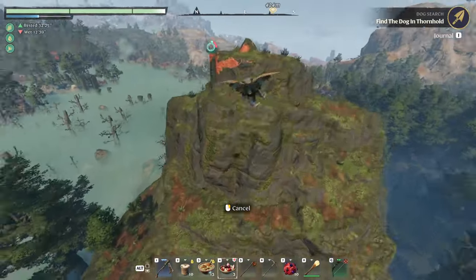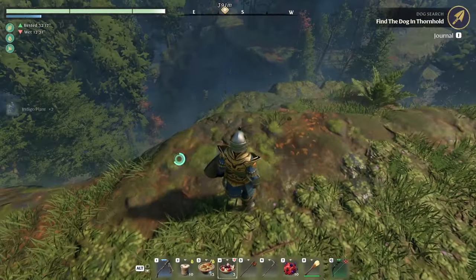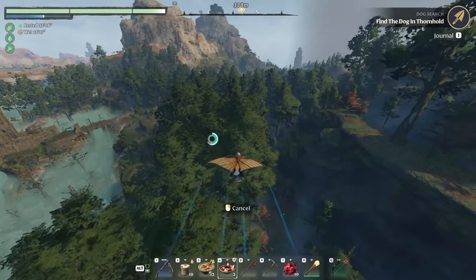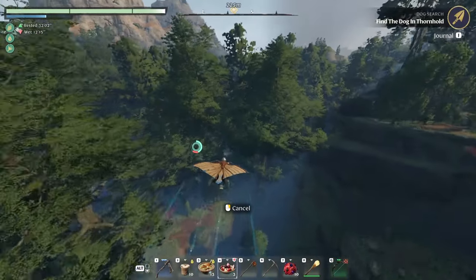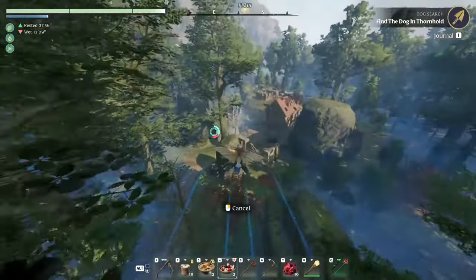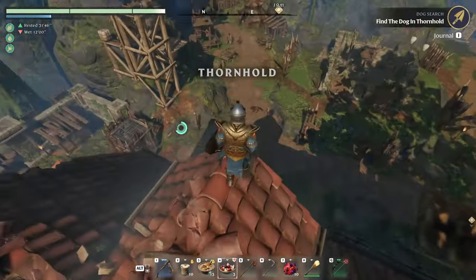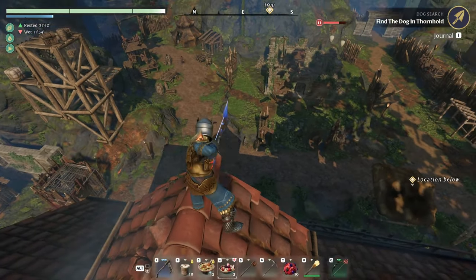Let's get up here. And we're gonna glide from here. Anybody need some clay? What is this? Indigo. Stamina is back? I think so. Let's go. 300 meters. Gotta keep our eyes out for a plant that is called stinging nettle. So this is Thornhold. Let's stop on the roof in here and look for a stray dog. Is that the dog? I don't think so, because that guy is not exactly straight.